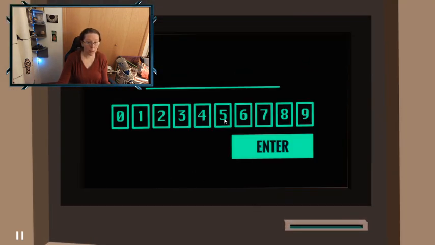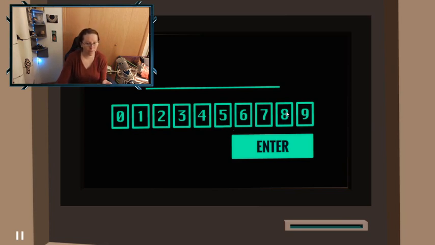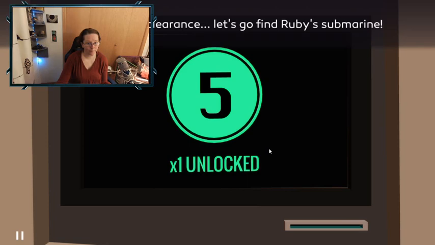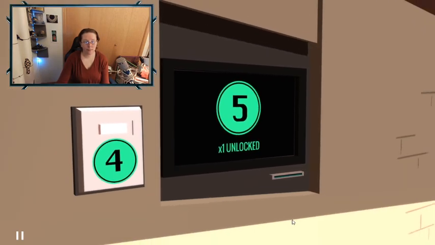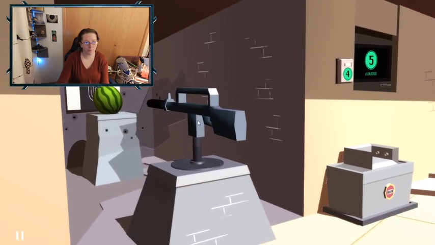Okay, and our code is 814920. What? 928. Ooh, I can't read my own writing. 928. There we go. Awesome. Oh, it's not going to spit out the CD because we don't need it anymore. So it just ate it. That's cool.